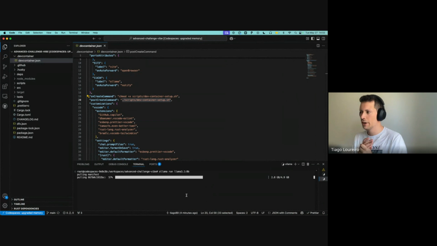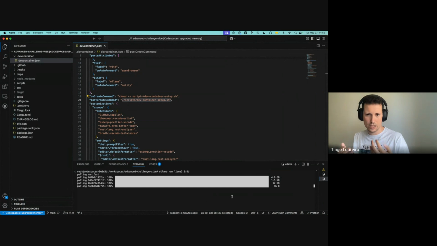And you can also play around. Of course, this model of 8 billion parameters is very cheap. It's very small, a 5 gigabyte model. So for sure, you can't do what you can already with ChatGPT and others. But for you to develop an advanced challenge, it's more than worth it.